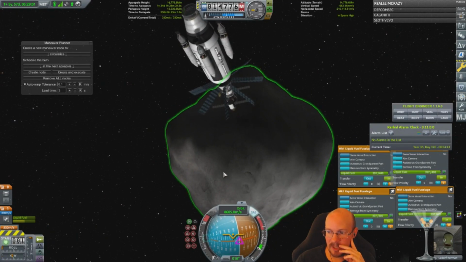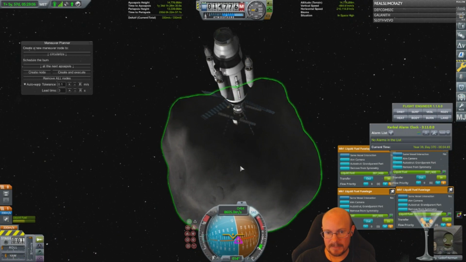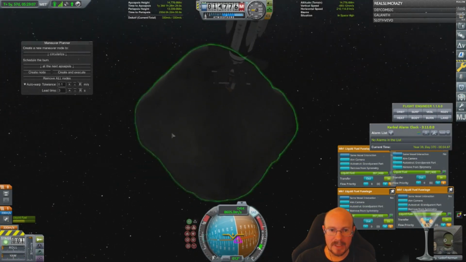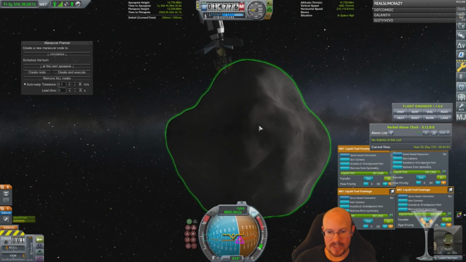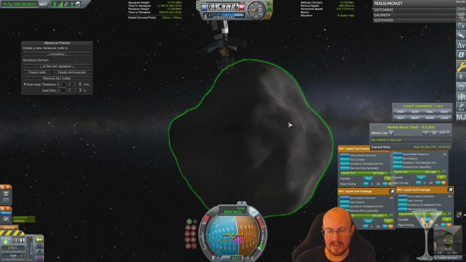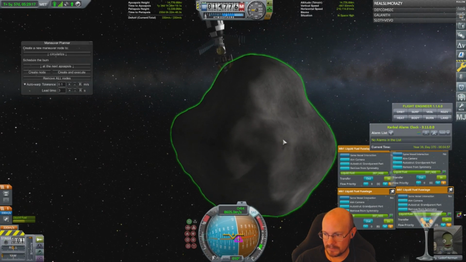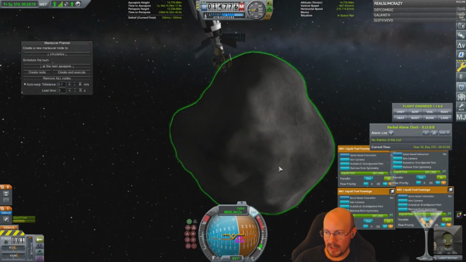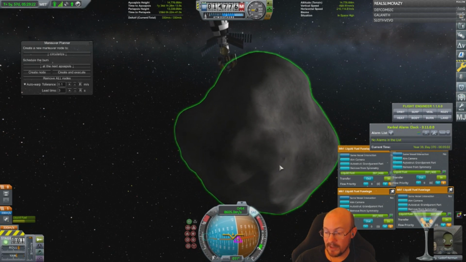When docking, the two target and prograde markers of the nav ball need to be perfectly aligned. Well, I know about that, but it's because this thing's got such a weird center of mass. I mean, this asteroid is not mass distributed evenly, I don't think. If you had KAS, you could. Engineers in that allow you to move and reattach parts in flight.